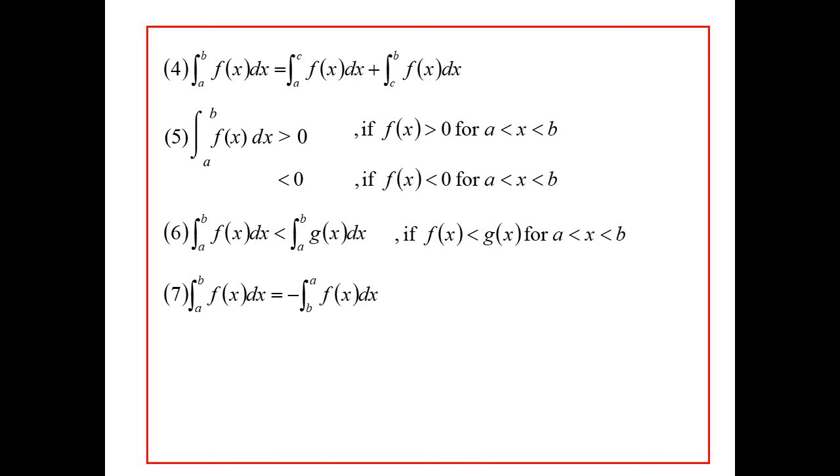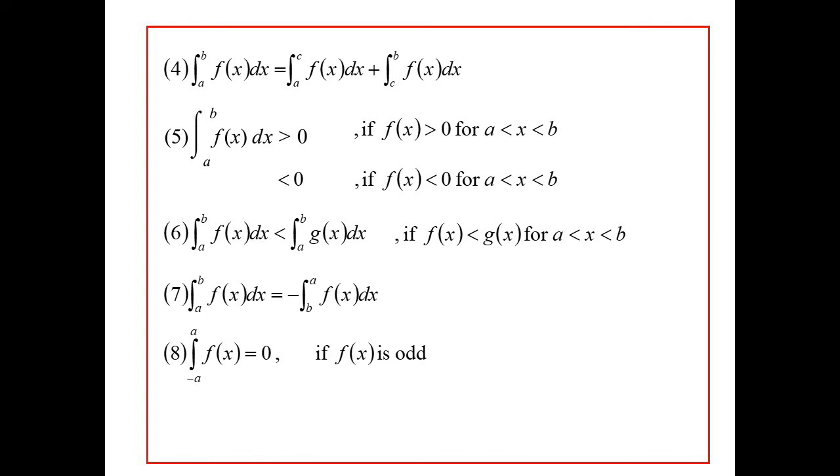You are allowed to change the limits. I said we always start with the one on the left and go to the right. You don't have to. But if you want to swap them, what's going to happen is you'll get the negative of what you want, because instead of going a minus b, you're going b minus a. So if you want to swap them, you can, but change it to a negative out the front, so you make sure you get the right result.